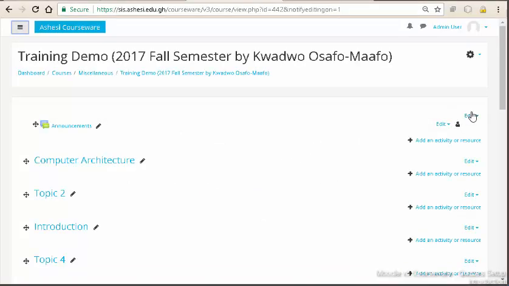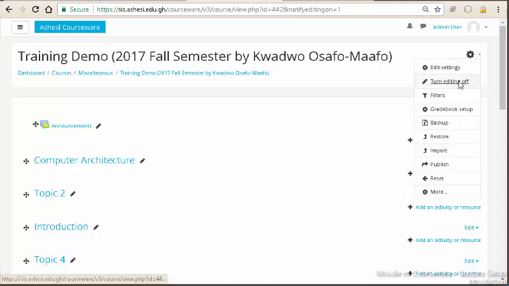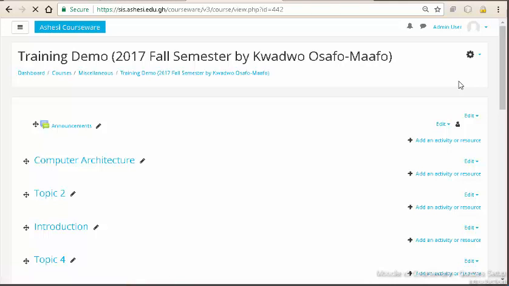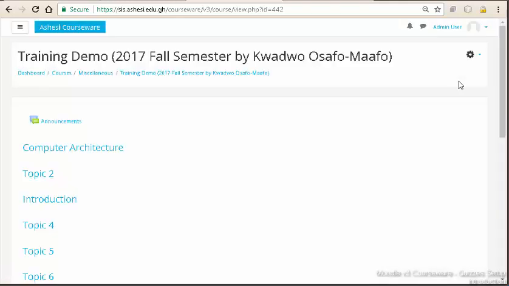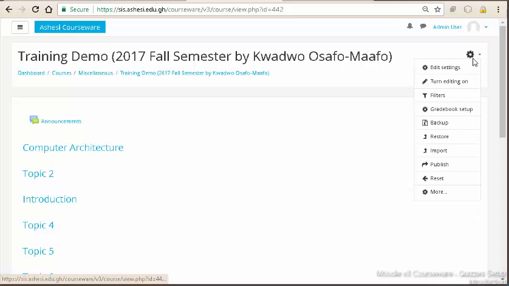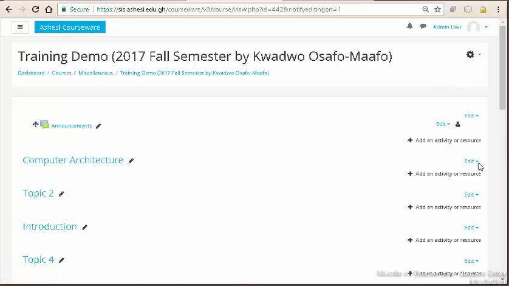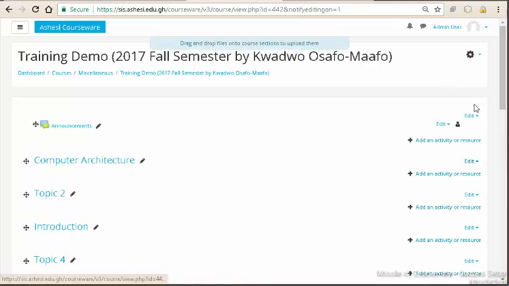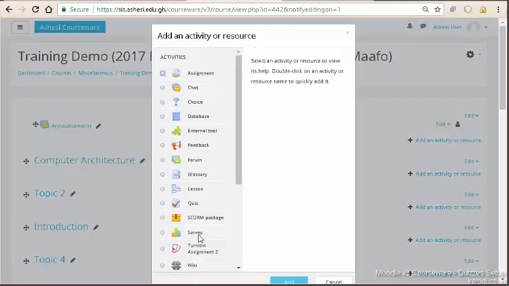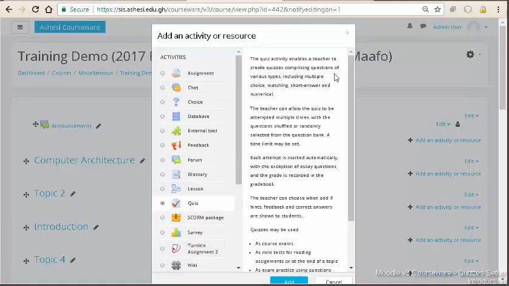This is an example of a course, and usually when you enter a course the first time, you won't be able to edit. If you're a teacher, you have this at the top that gives you the option to turn editing on. So what I'm going to do is turn editing on and add the quiz. I'm just picking anything. This is a test course. Let me pick, and I'll go to resource, edit, add. Sorry, I need add, and we have here the online quiz.